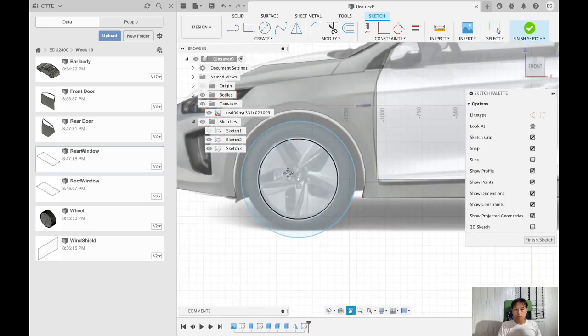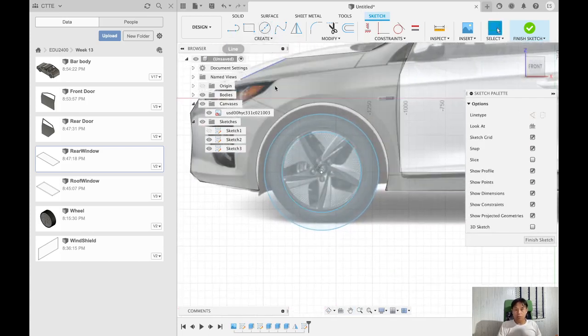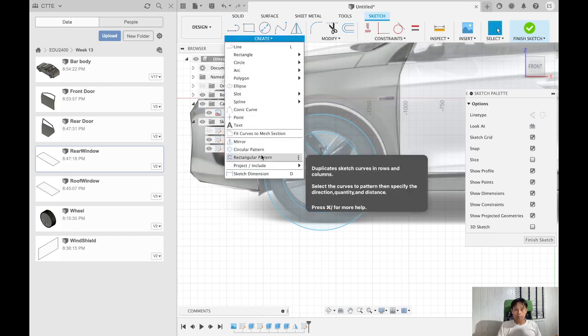All right, so you can also add the shapes of the wheel. Let me simply follow the shapes like this. And then let me use a circular pattern.